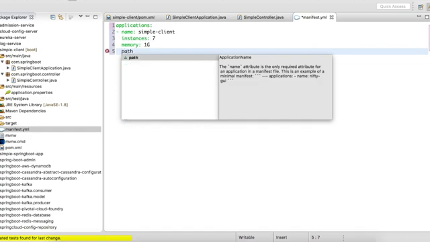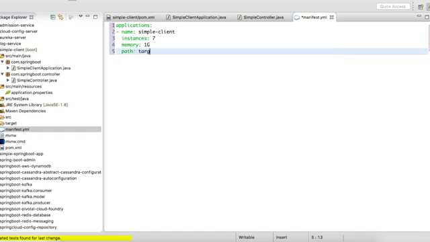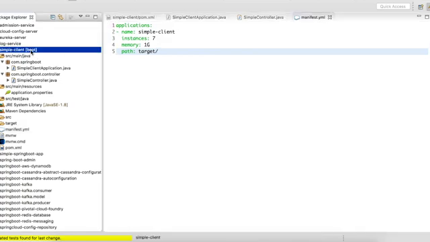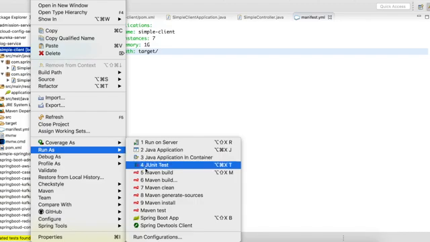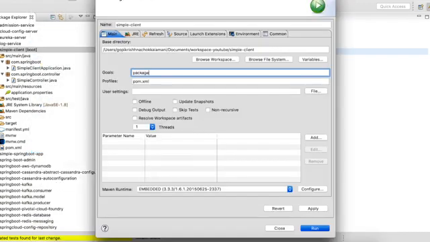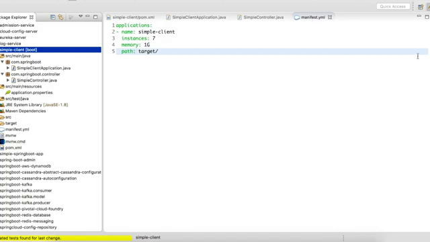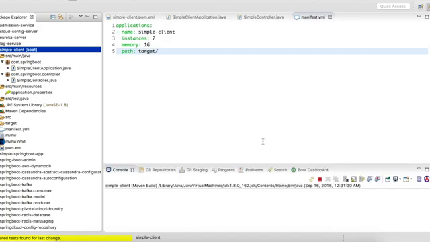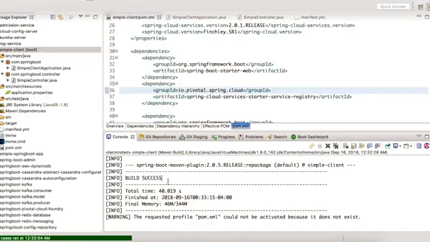Then let us give the path for our build. It's going to be inside target slash. We haven't built the project yet. Let's build that and then give the name here. Alright, our build is successfully generated.